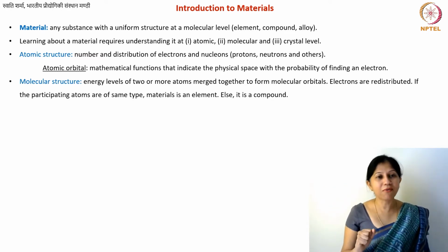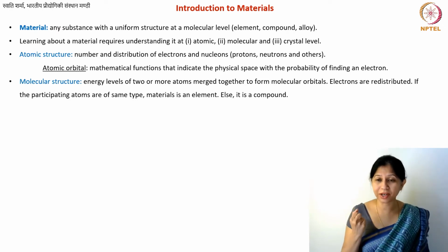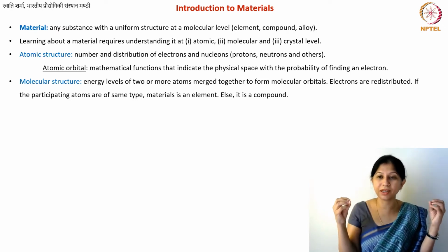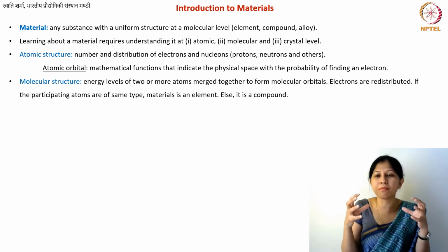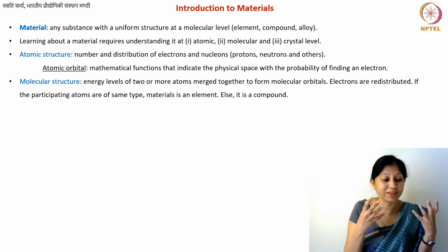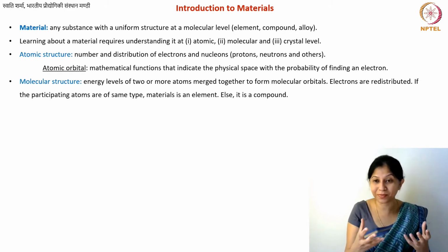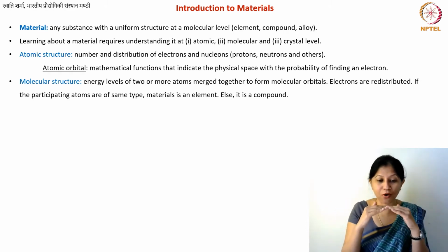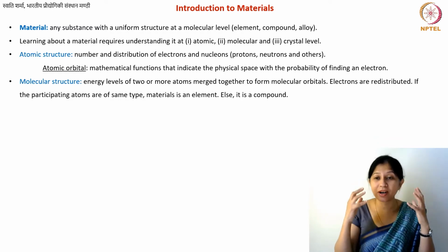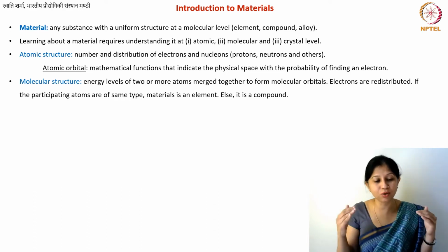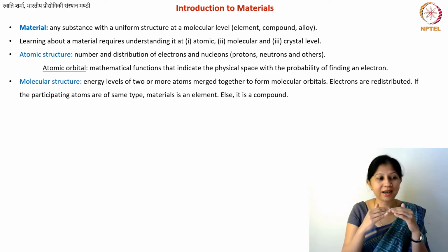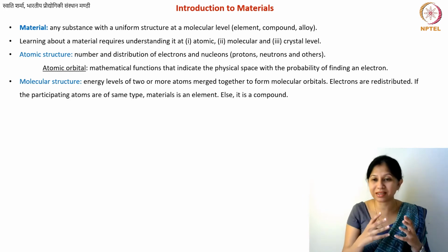Now we come to the molecular structure. What is a molecular structure? When you have two or more atoms coming together and forming a bond. Why do they form a bond? They basically merge their energy levels. The orbitals are energy levels. They merge them and in some cases form what is known as a hybrid energy level. And whether or not they form this hybrid energy level, they do come together, and that gives them a more stable state.